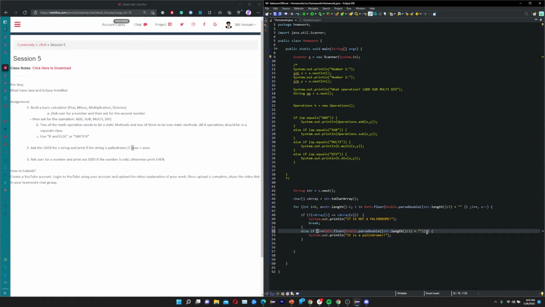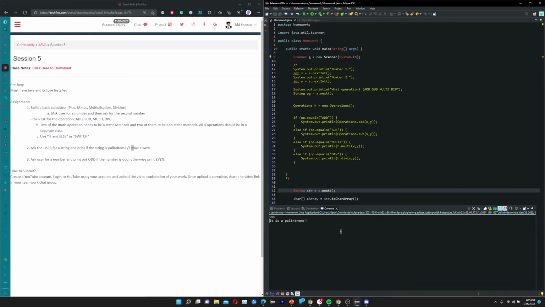Okay. And I also I is equal to that. Yeah. Alright. We're just gonna go through it. Let's see if that works now. Nice. It only prints once. Let's try the race car example now.